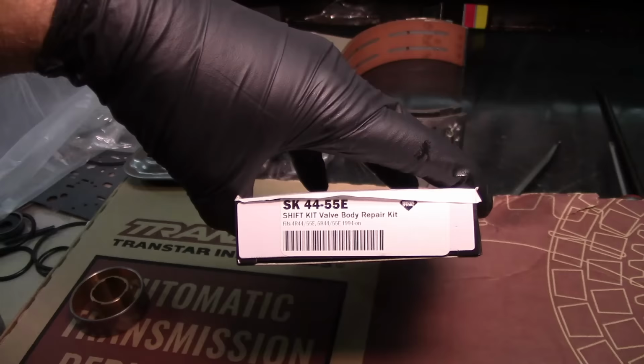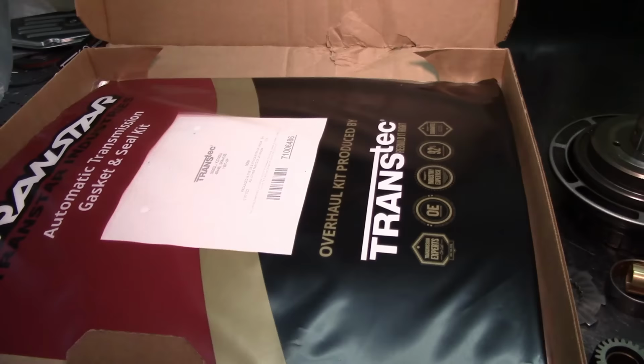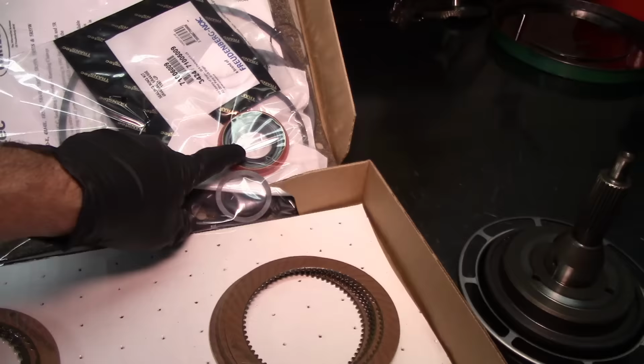Although it says 4R55E, it is for both, for the 4-speed and the 5-speed. And here we have the overhaul kit, or the banner kit, that's what we call them. So this is our paper, rubber, rings, and seals. That's what the bag is called, because the papers are the gaskets, the rubbers are all the rubbers, and the rings are the sealing rings, which are in this bag. And then the seals, the front and rear seal.